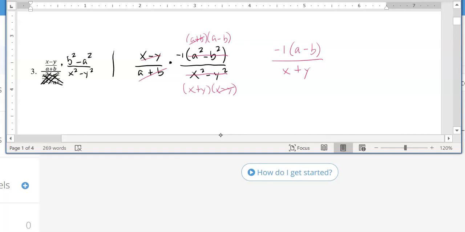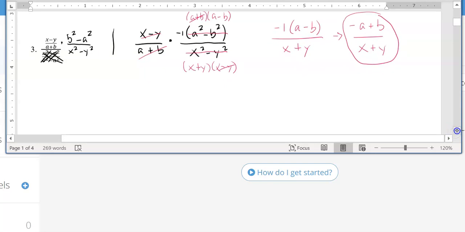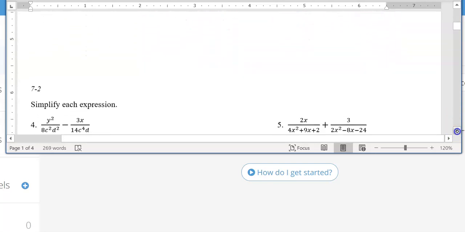And that's okay if you want to leave it like that, but usually with -1, I think we should just go ahead and distribute. If you happen to forget, it probably wouldn't cost you anything, but I think this is a better way. When -1 is the factor, just go ahead and distribute it. But I would accept either one of these. All right, and that's your answer for number 3.